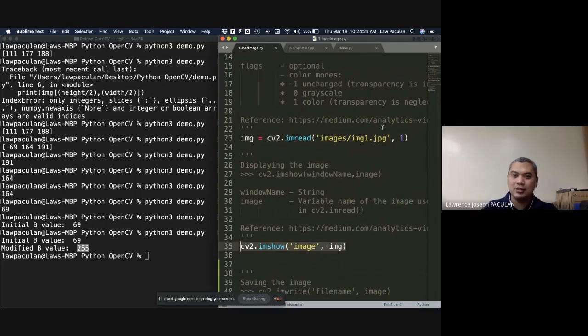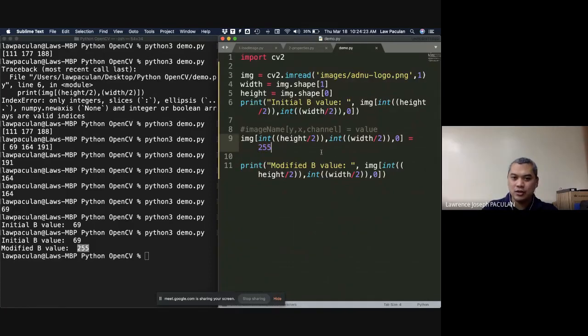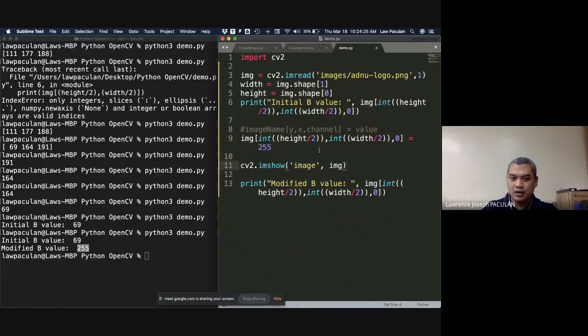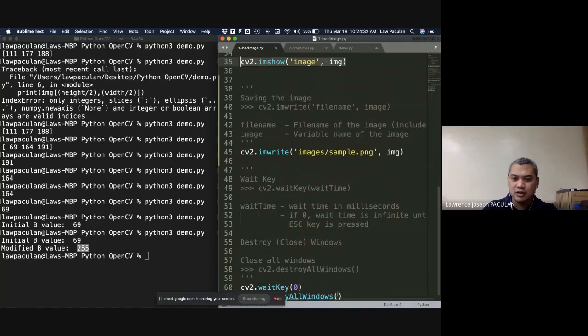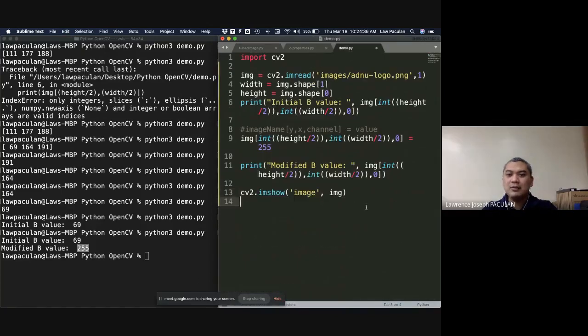So let's display the image. Let's see what it looks like.